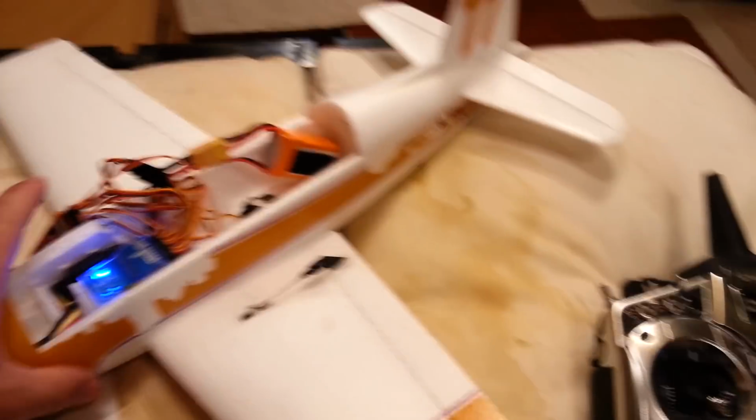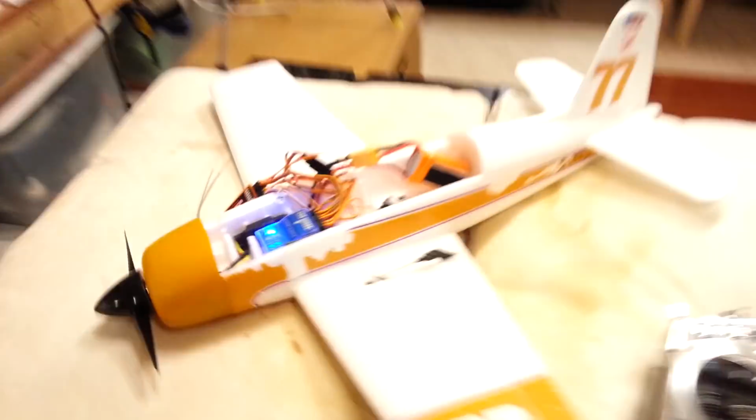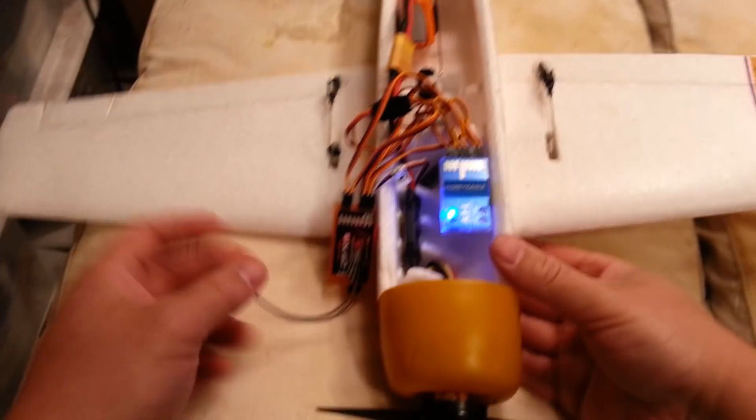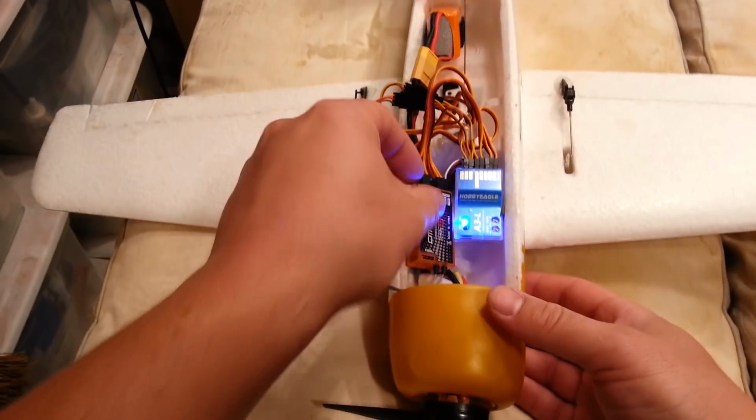Okay, so now the last thing to figure out is just getting everything mounted, because that's all the settings we need to do on this. So we'll go ahead and file that with our manual. I keep all my manuals. I don't know if you guys have ever seen this, but I keep all my manuals for all my planes over here. And if I need them, I've got them. I can usually look most of that stuff up online, but sometimes it's not as easy as you might think to find older manuals.